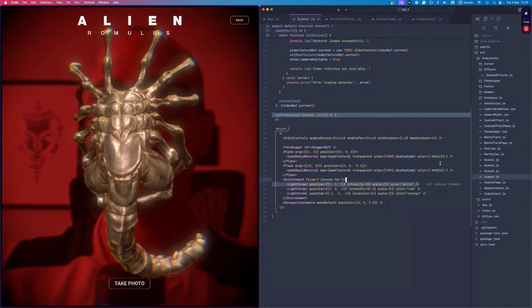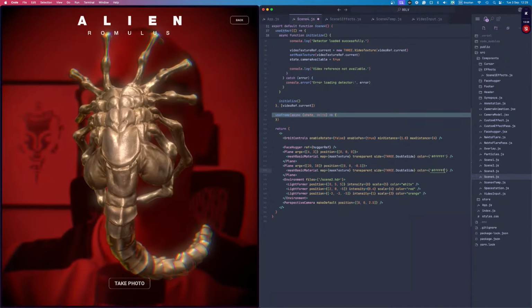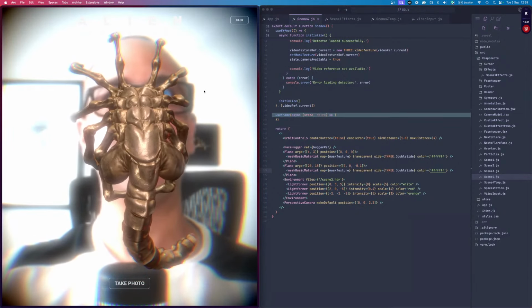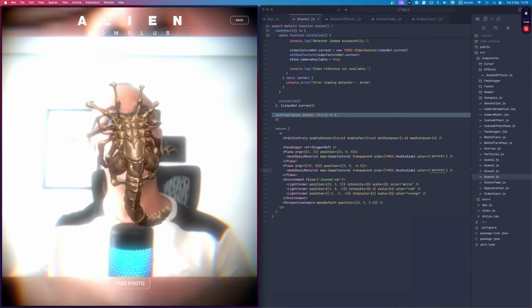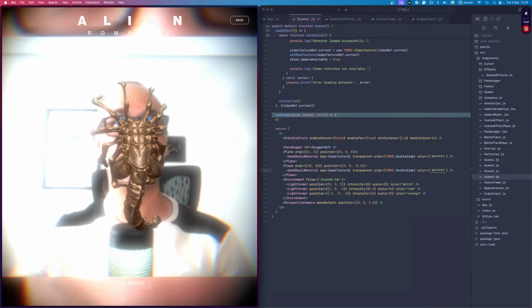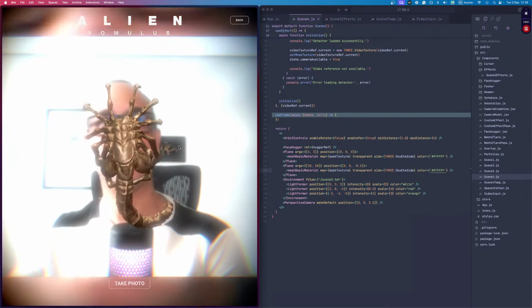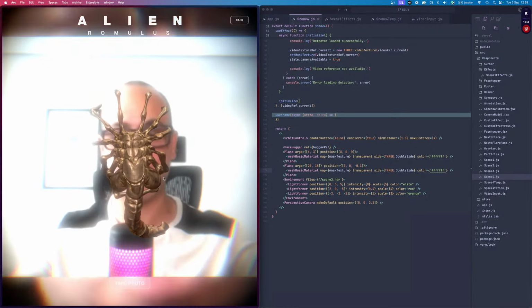But yeah, let me change the color so you can see. So again, if I turn off the color, this is what you can see. It is like a double plane, a bigger plane in the background and then another plane in front with my camera image. And on top of that, I'm using MediaPipe and TensorFlow to put this thing on my face.